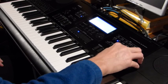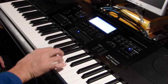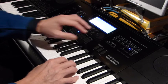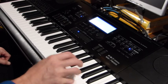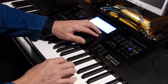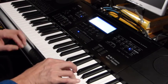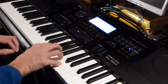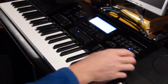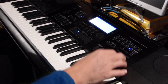Also got a dedicated button just for my user tones. There's 100 slots in here. So these are edited tones that I've saved myself. So picking out a tone, even though there's 800, isn't that much of a problem. It's very well laid out for that.